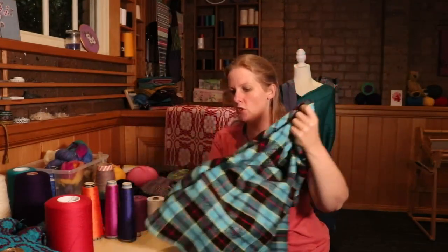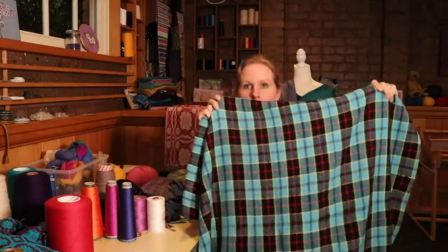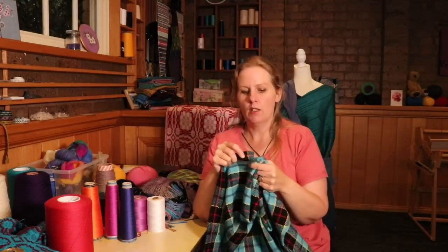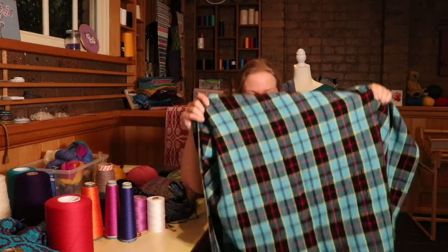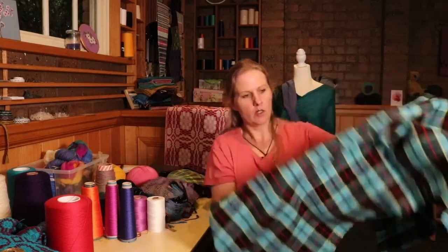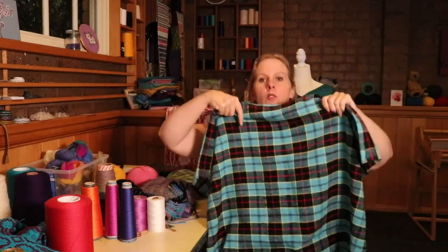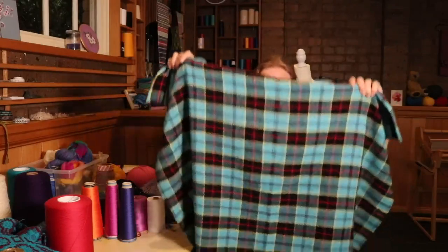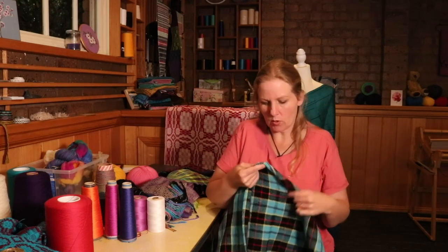The very last piece I wanted to show you was this blanket from my double-width e-booklet. It's woven with fingering weight wool and 10 dent heddles — two heddles for this one — and it was woven double width, so the fold is running down the middle. This is really such a lovely piece, like a light, nice lap blanket — not really heavy. I really love using fingering weight wool for that reason, both for scarves and blankets and all kinds of things, because it's warm but not really heavy. It's great for those in-between times in the transition of seasons.